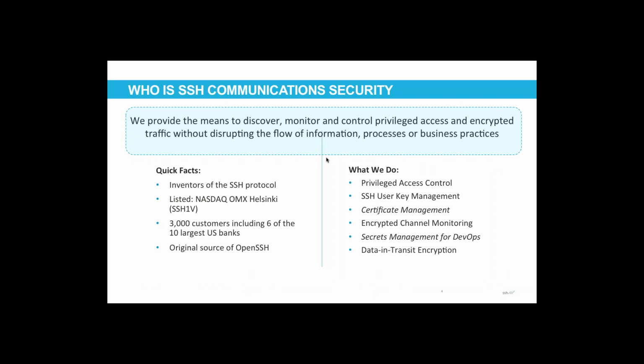Very quickly, who is SSH Communication Security? SSH Communication Security has been around since 1995, so we're on our 20th birthday. It was founded by the inventor of the SSH protocol, Tatu Ylönen, who is actually our chief executive officer today. Now, SSH evolved from this encryption protocol, and we're going to talk about that in a second as well, what this actually meant and why this issue of SSH user key management is now such an evolving topic in the identity and access management space, the cryptography space, the configuration management space. We are a publicly traded company on the Helsinki NASDAQ, with over 3,000 customers globally, and of course the original source of the OpenSSH protocol.